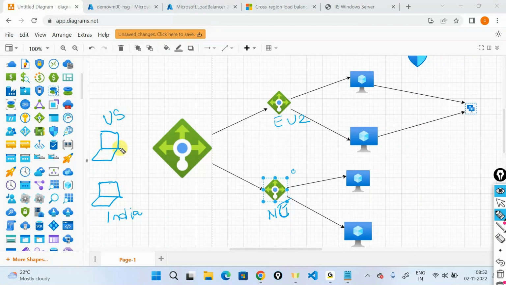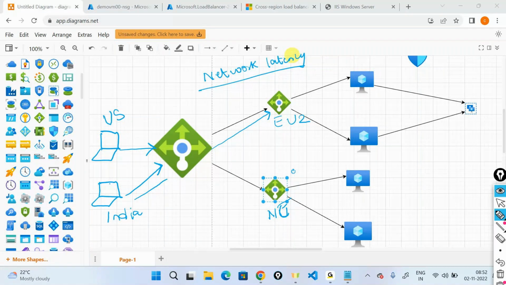If you and I are hitting the same load balancer, the load balancer will see, okay, if I divert this request to US, how long will it take for the response to come in? Meaning the network latency. How long will my request actually take to come back from US versus Europe?